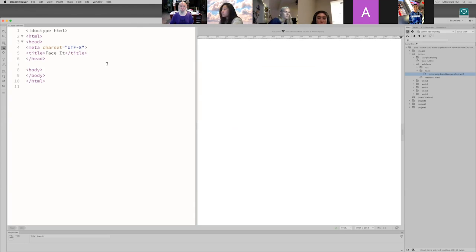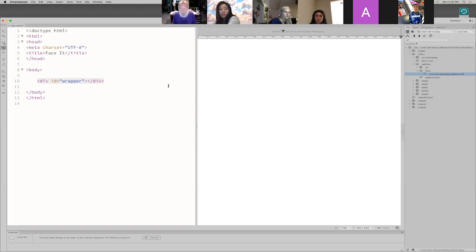I want to put some CSS styles in here, but first let's go ahead and get some boxes made. Our structure is going to be very simple. I'm going to make a div, and this div is going to have an ID of wrapper. I'm doing it a different way again today.